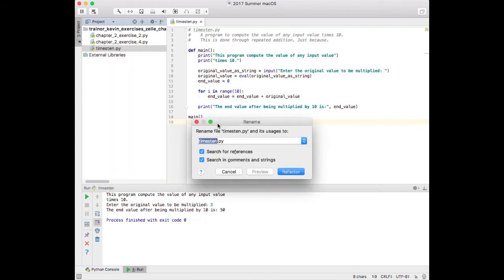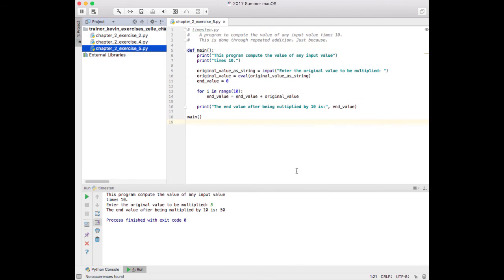So this is going to be chapter 2 exercise 5. All right, that's what that's going to be called. And the difference is that we're going to have the number of times that we're going to go around. We're going to take a second input value.